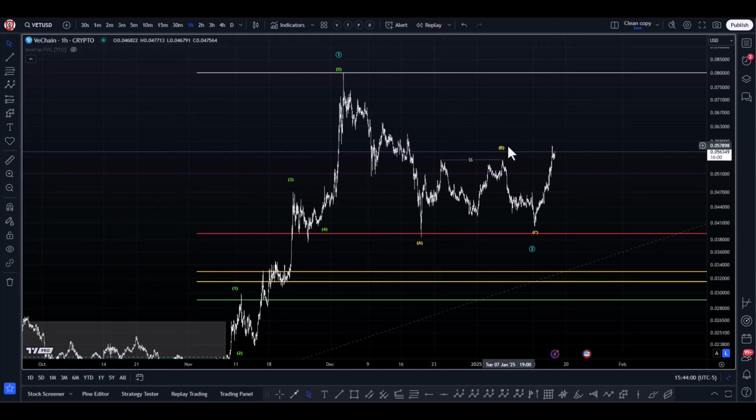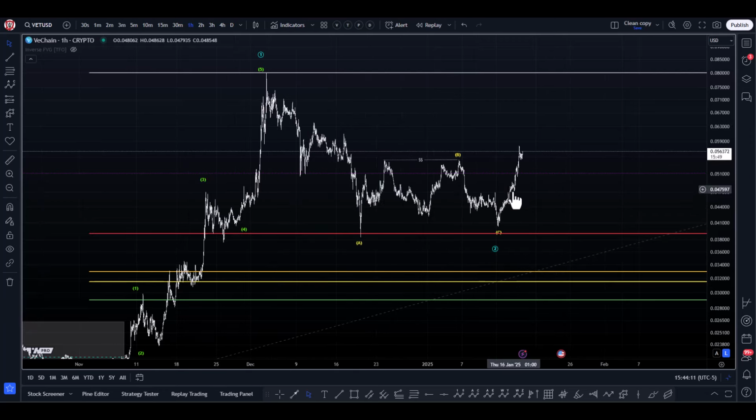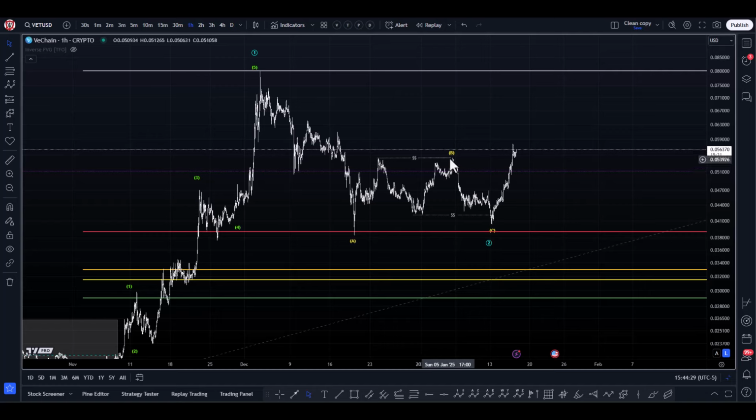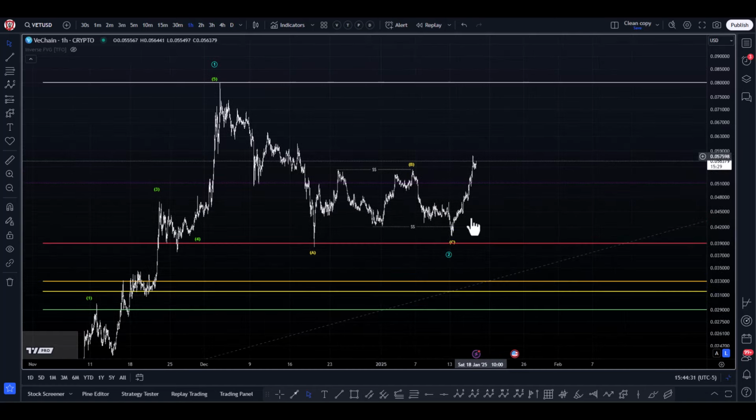Now the push off here eliminates, this is what we were just looking at, right? It can't be an X, right? So as we've gone by this here, if this is going to start to run, and we're essentially just in a straight line here, there's no retrace of any degree. So A, B, C, and you can get 1, 2, 3, 4, 5 down for the 2. A little bit of a front run here on the 50. Clearly there was liquidity sitting down here that was grabbed. So we grab a little at the top, a little at the bottom, and off we go, right? So candidate now, right?